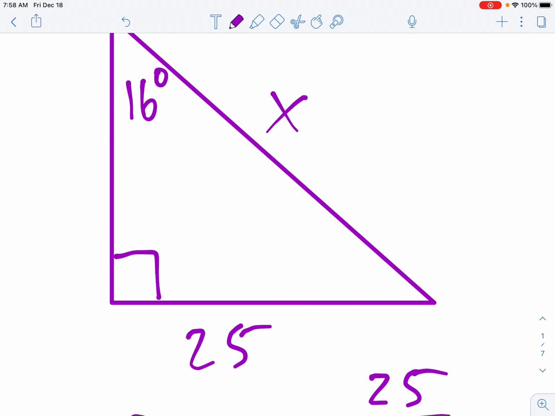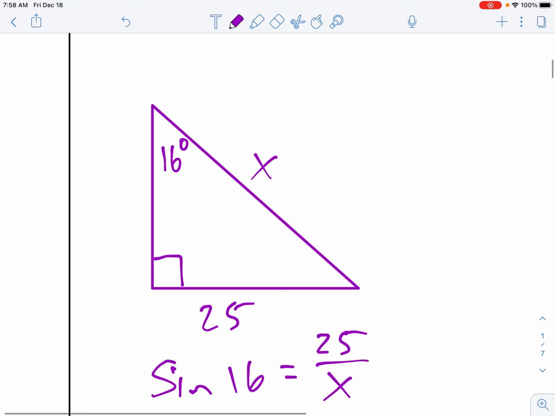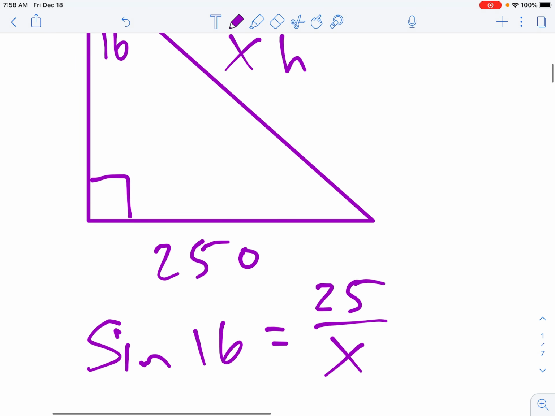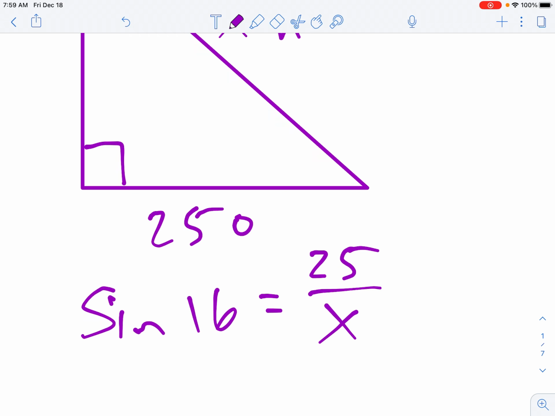All right, what we're going to focus on today is finding an angle measure. What we've been working on all week is setting up the triangle, labeling the sides, and then saying, all right, which one would we pick out? Well, this is opposite and hypotenuse, so that's the sine. We would set up our equation. We've been practicing solving for a side length. Today we're going to set up and solve for an angle.